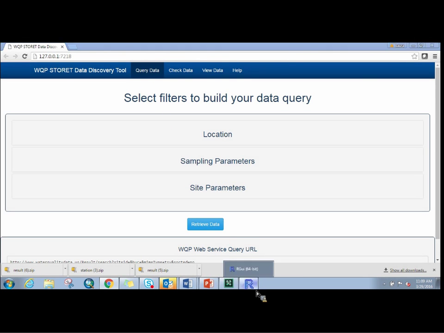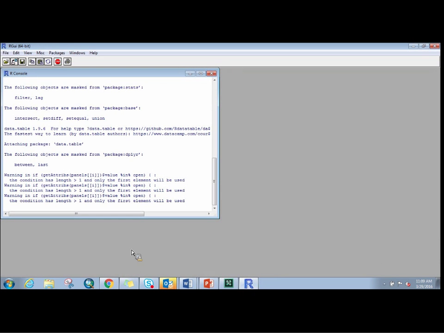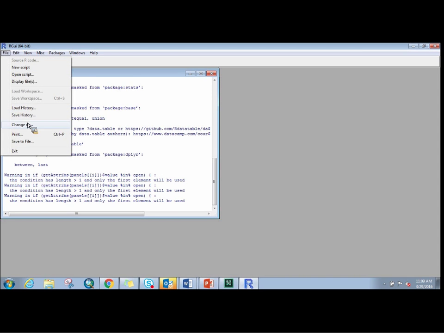So when you get into R, it's really simple. You see this, which might be a little overwhelming if you're not a coder, but it's just two easy steps. You just say, hey, I need to change my directory, and then you'll navigate to the folder where your zip file is containing the data, because we'll talk about this afternoon when you install it, and then you'll go into identifying the source R code, and then it opens up an Internet Explorer, and you don't have to worry about R anymore. You just can't close it out.